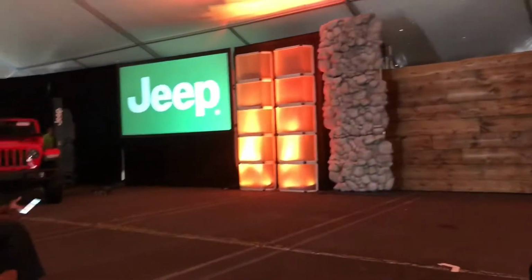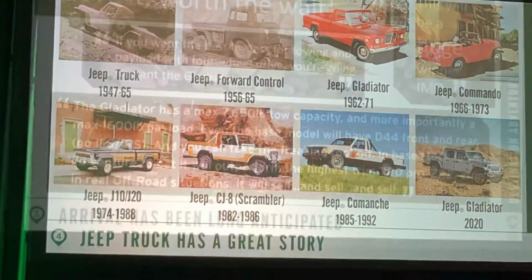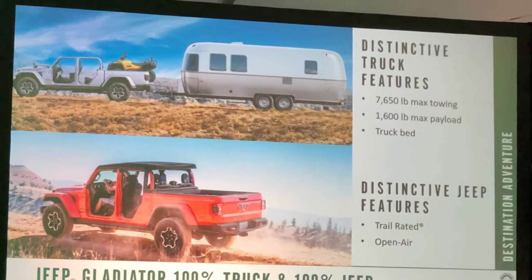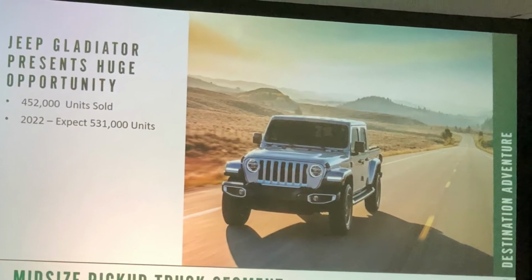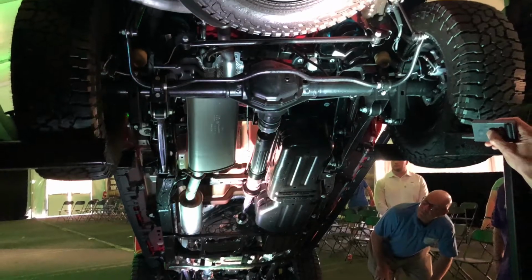So here we are, the inside of the Jeep tent, beginning of everything. Actually looks pretty cool. What's up, Tom? Hey. This is interesting so far. It's probably the biggest group I've ever been through. Me and Tommy are going to be rocking it all day today. We kind of finagled getting us into the same group so we can shoot some video together, so it's cool.